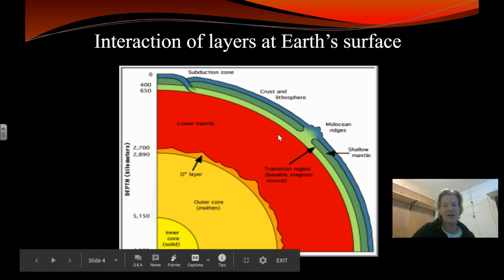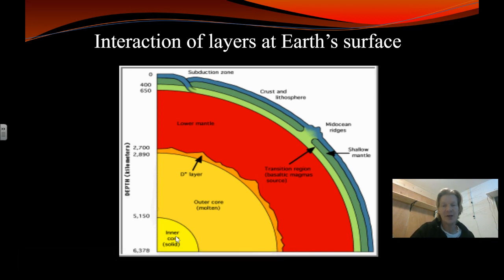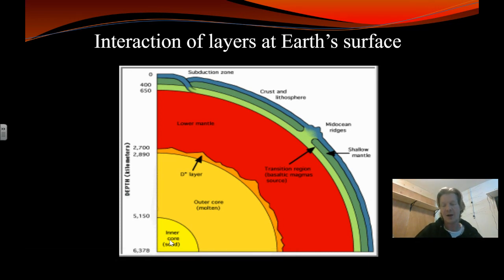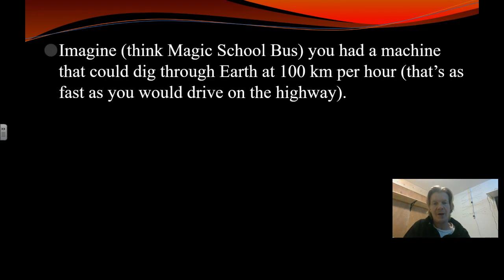And it's getting increasingly hot as we get closer to the center because of friction, because of the weight of the world literally pressing down. The whole entire weight of all these layers is pushing down on the core. And there are some really interesting things about that. We'll talk about it in just a minute. I'm moving fairly quickly because I don't want to make an hour-long presentation, but you can pause at any point and write these things down.